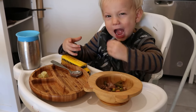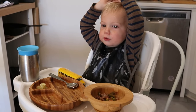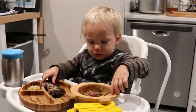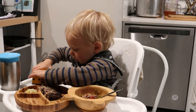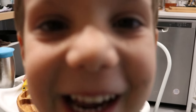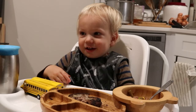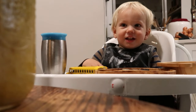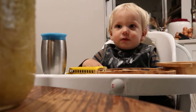Now he is really eating a full Weston A. Price diet. I still limit certain things like sweeteners quite a bit. If he does have a dessert, it'll be a homemade nutrient-dense one. I do not let him have any type of processed food or refined foods like sugars or sweets. I would like to keep his palate within whole real foods for now, as long as possible. That does include some homemade nutrient-dense desserts like our ice cream that we like to make. So let's go ahead and jump in — I'm going to take you through the day and show you an example of the meals he's currently having.